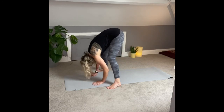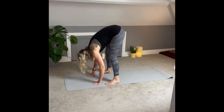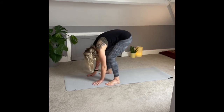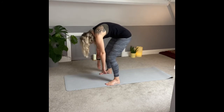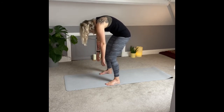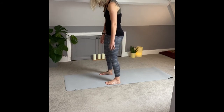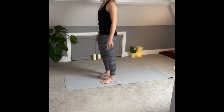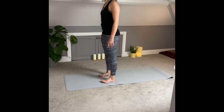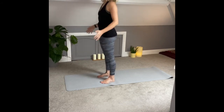Lovely. And spin those feet in, heel toe, back onto your mat so they're a bit closer together. Then soften into the knees and uncurl the body, coming all the way to standing. The head is the last thing to lift. Lovely, just taking a breath here in your mountain pose, your Tadasana.